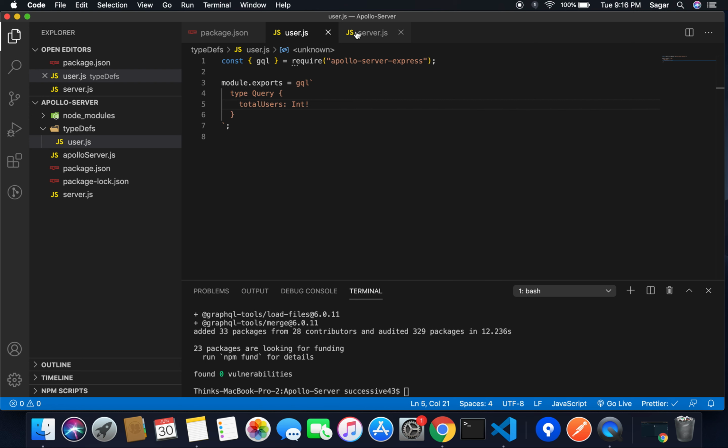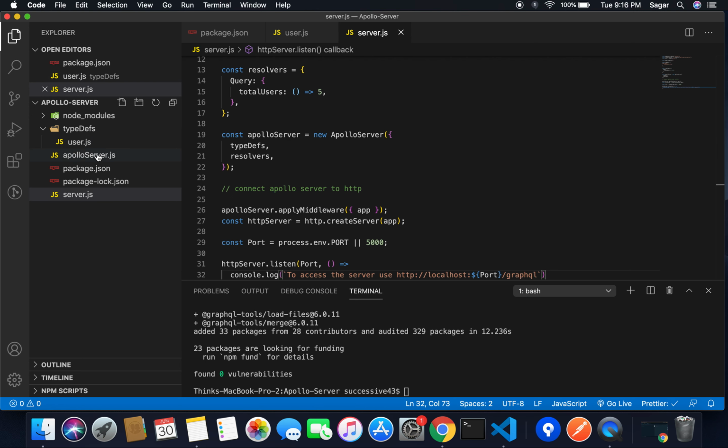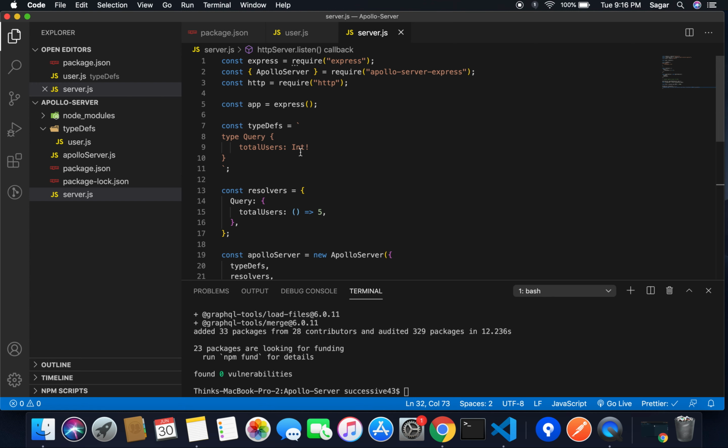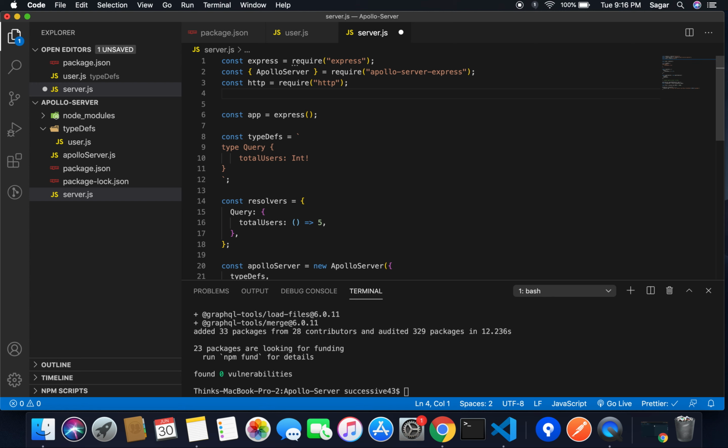So this is the Apollo server. As you saw in the previous video, I had created the Apollo server separately, and then I had bound it with Express.js. So there we have our TypeDefs. Here I need to import something from the library I had installed.